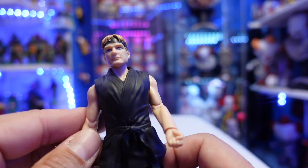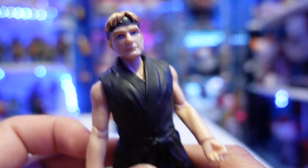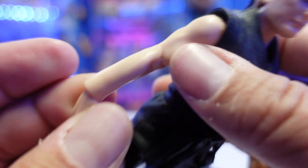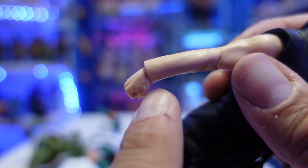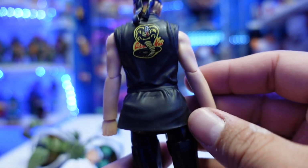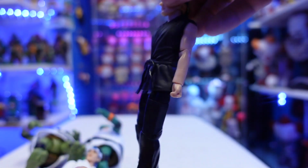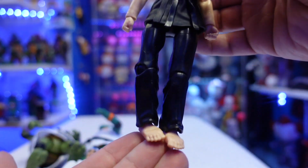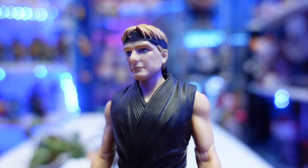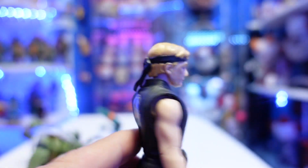And then we have Johnny Lawrence. Look at this. It does not look like Johnny Lawrence whatsoever. He's got the all black gi. Same style too, guys. Look at the way this looks. It looks like this is a sleeve, but it's his forearm. And then right there you have the Cobra Kai logo in the back of his gi. It's all black again, soft rubber material here, and then sculpted pants there. Same type of articulation. But that head sculpt just looks terrible. It just doesn't look like him.